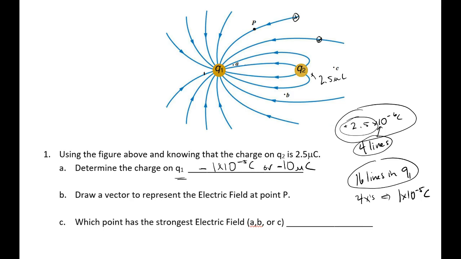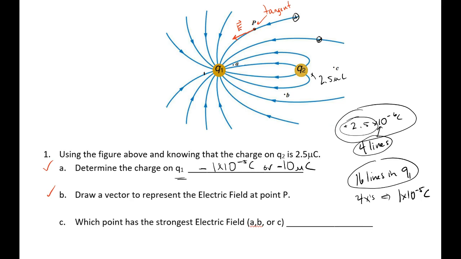But the actual field at that spot is a vector quantity. I'll do this in red so you can see it. The field starts there and points tangent. The key idea is that it's tangent and that it points in the same direction. See how it's going down and to the left? I want to stay with that same idea. So down to the left, but tangent. The best I can draw, I'm going to draw a little arrow right there to represent the electric field at point P. It should be tangent, and it should be in the general direction at that point. As long as you do that pretty close, you'll get credit for that. So we did part B.